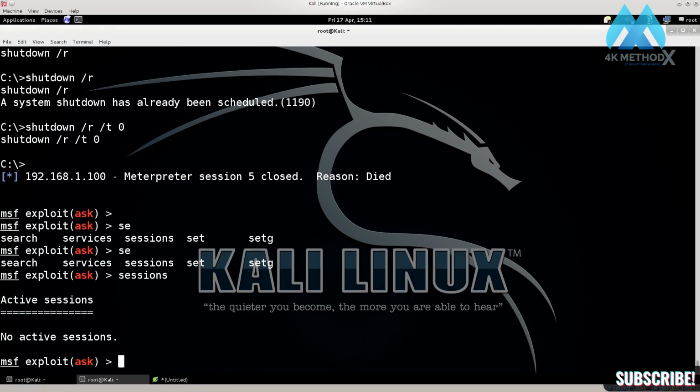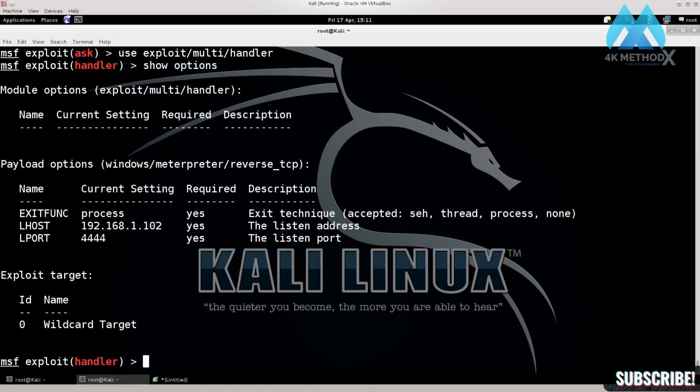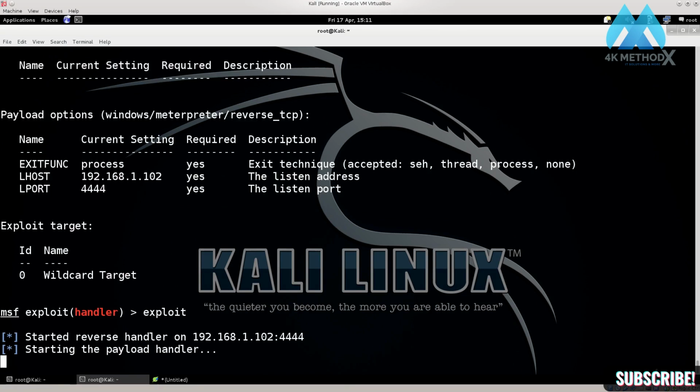Use exploit/multi/handler. Use exploit/multi/handler, and let's see, show options, because you need to reopen it again on your end. Excellent. So all seems to be in order here. If I type in exploit, it's listening.